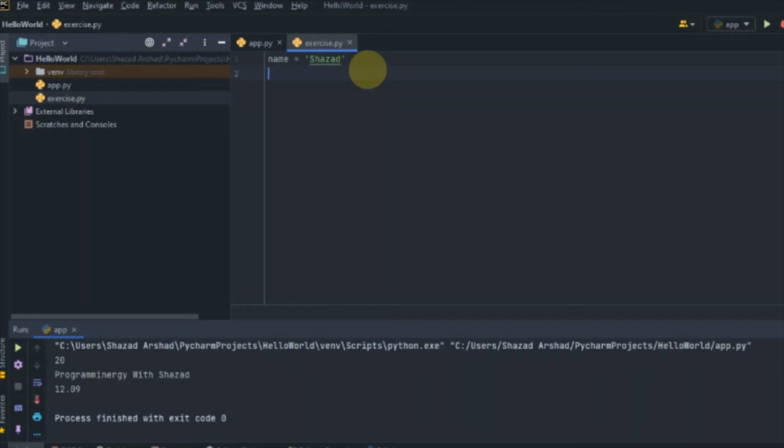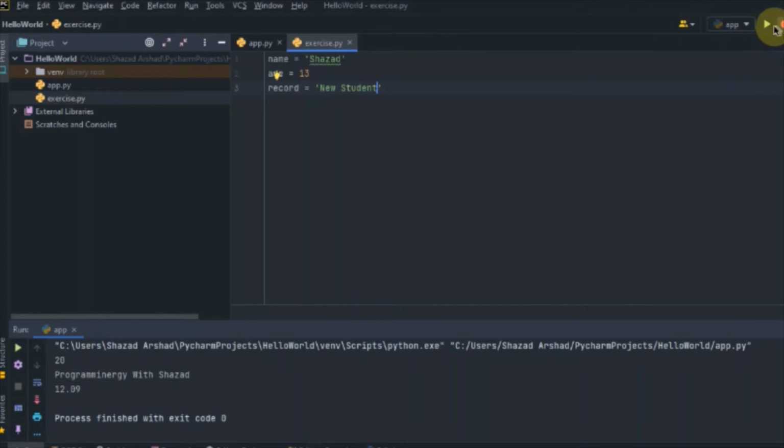Then we go to the next line and say age equals 13. Then you will go to the next line and say record equals new student or someone.